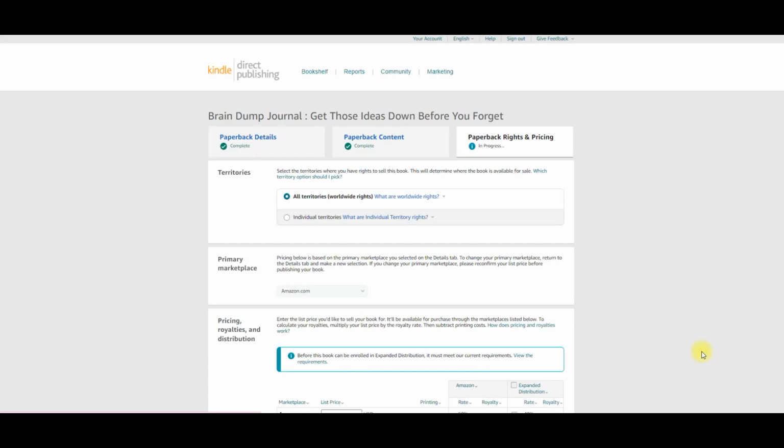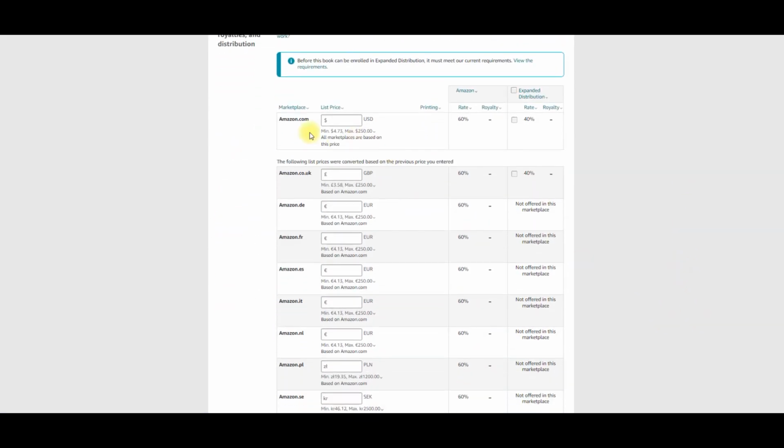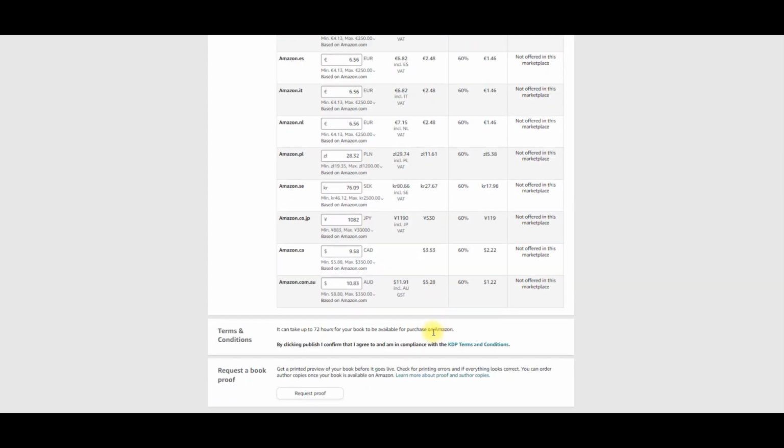cost per unit of your books. So here we go. Amazon.com tells you there is a minimum of $4.73 on this book. So let's see. $6.99 is usually what I put on my journals. That gives me a royalty of $1.35. I'm here in Australia. How much is that going to be? So I might take that up to $11.99.